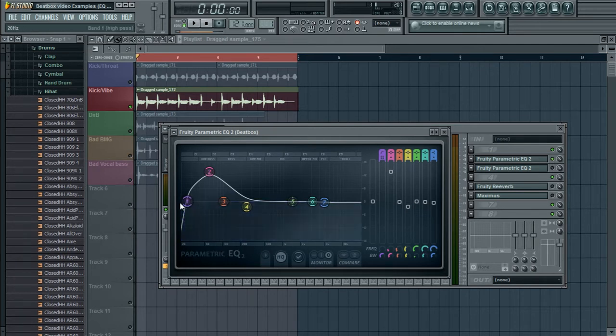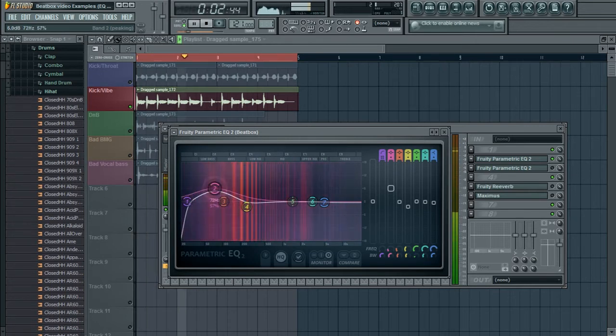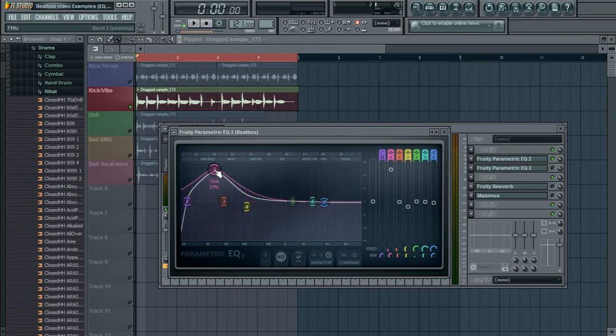So basically, this is your low. This is your high. We're going to take the low end and boost it to a ridiculous degree till you start to hear, if you're wearing headphones, which you should be at this point, that the bass is starting to actually hit your ears a little bit. It doesn't sound like something's playing far away. It starts to sound in your ears. And that's from boosting anywhere between a little above 20 to almost up to 200. That's that beautiful section where you get your bass brought out.